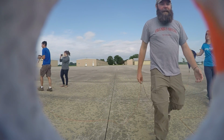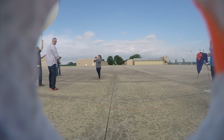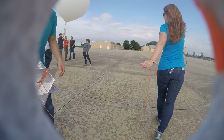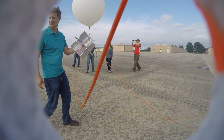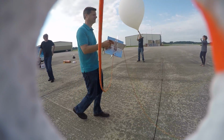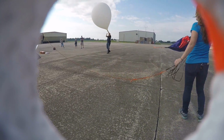Holy crap. Guys! So it doesn't pull off the table. Somebody, can you grab the reflector? I'm going to let this go, and it's going to go up in the air. This is really happening. We're going to let it go and it's not going to go anywhere, and I'm going to be sad. Hopefully it happens. It's all you, bud. Someone should be posting this on Workplace. Keep going. Upwind.